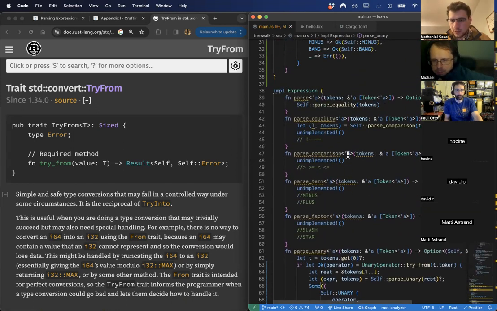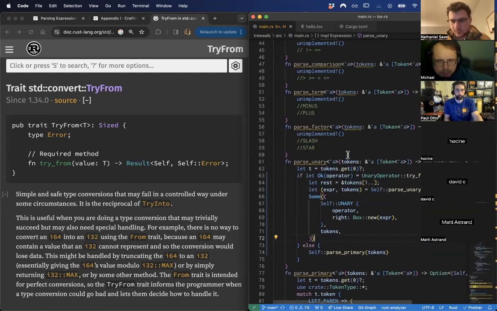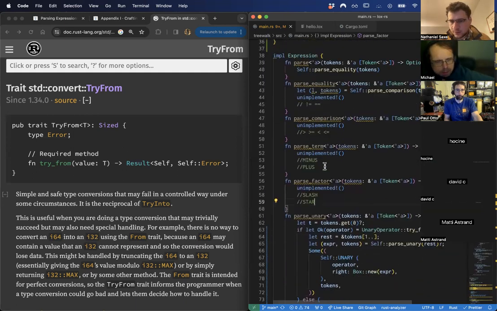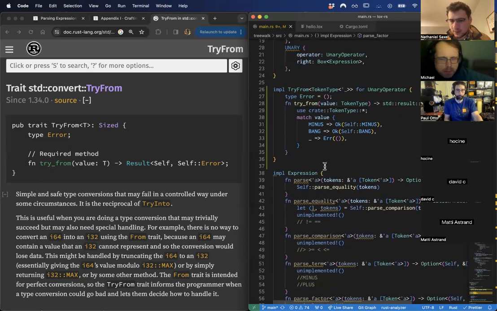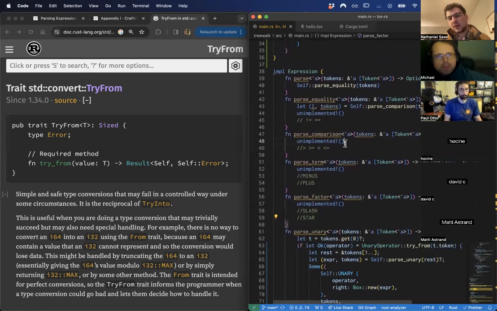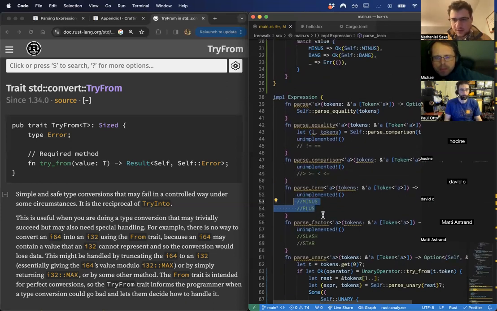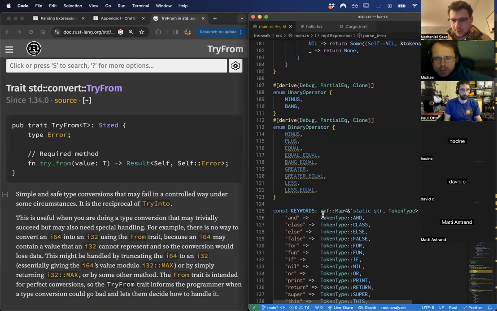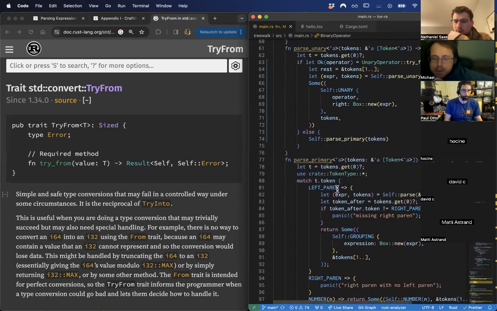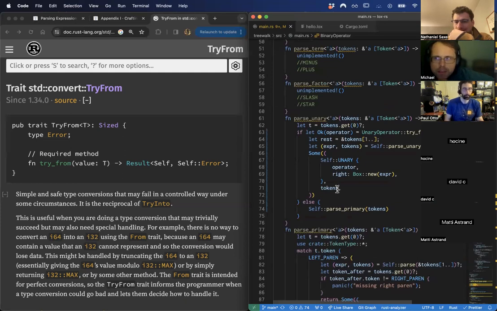Okay. Now I think this might work for binary operators, but not all of them. No, because we need something more specific than binary operator here, right? We're parsing out particular kinds of binary operator. So we could either split this enum out, or we can have it in a function. We can have two different data types. I'm not sure how we're going to use it later.